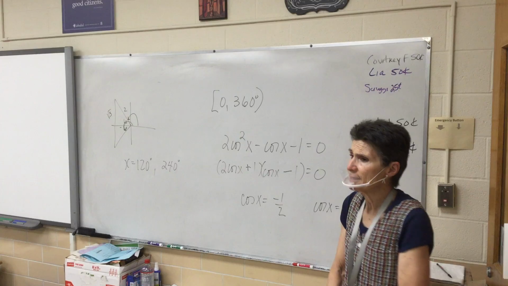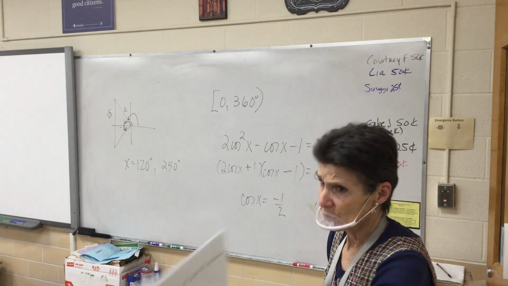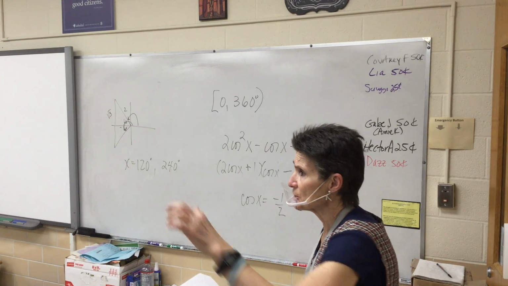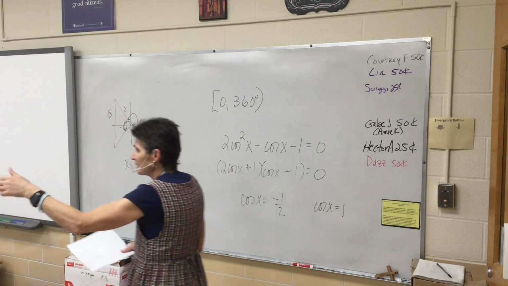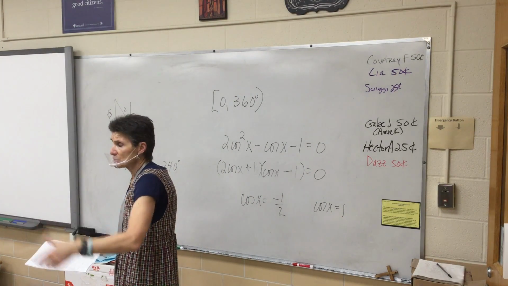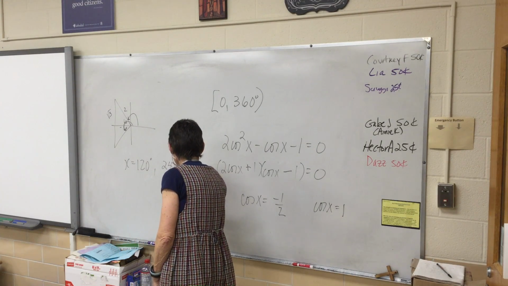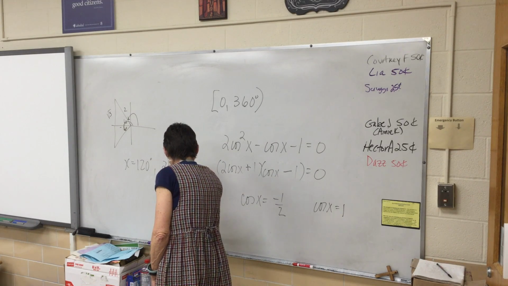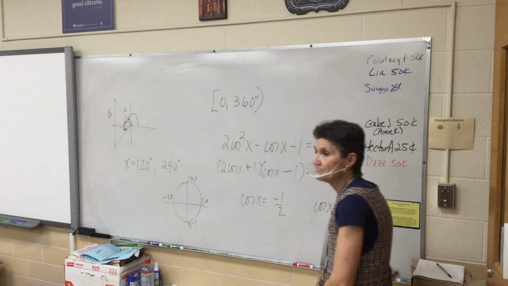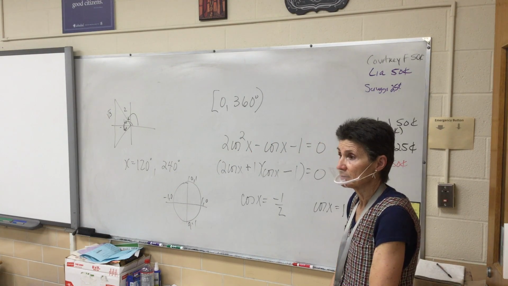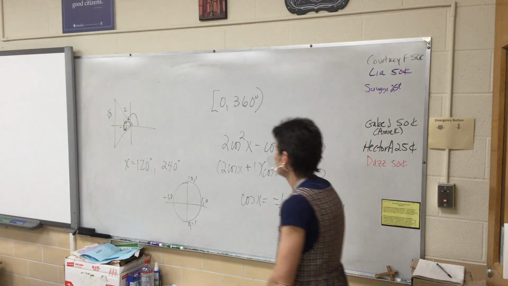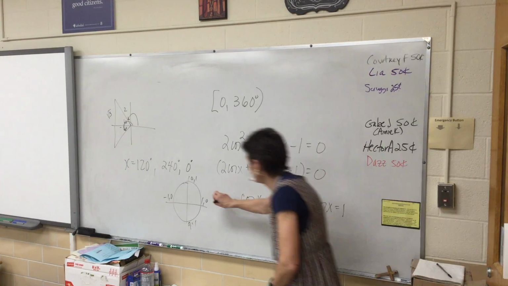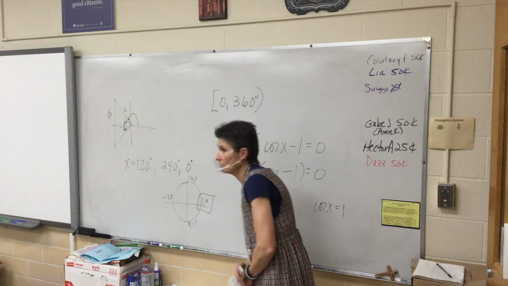Now, what about cosine equals 1? That's on the circle. How do we know it's got to be on the circle? Because adjacent and hypotenuse can't be 1, can they? So it has to be on the circle. And it is x. So where is x 1? At 90? At 0. At 0, yep. The only place the cosine is 1 is right here. Over there it's negative 1.